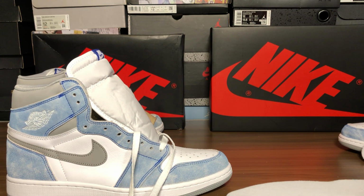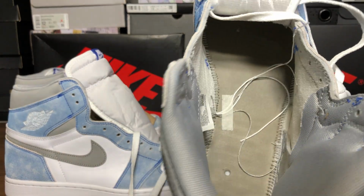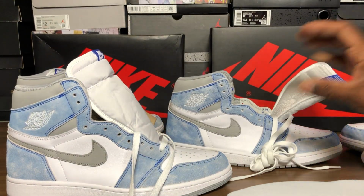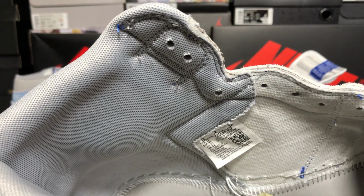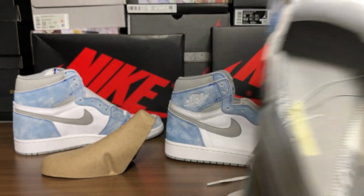So let's take a look at the stitching on the inside. I'll read off the production date while I'm at it. 9/30/20 to 11/14/20. This is the retail pair. Take a look at the stitching on the inside. This one here says 9/30/20, 11/3/20. This is the fake pair, replicated pair. Take a look at the stitching on the inside here as well.